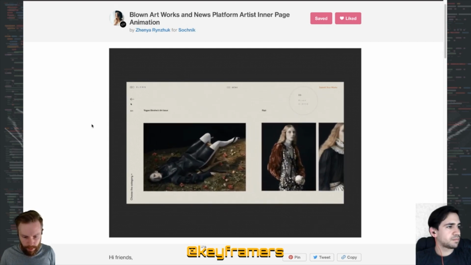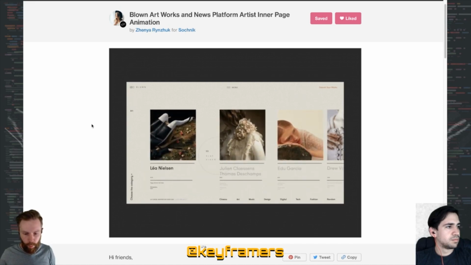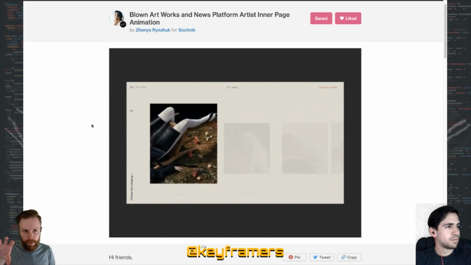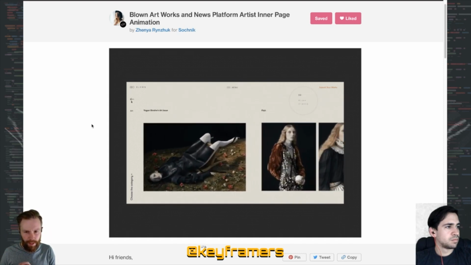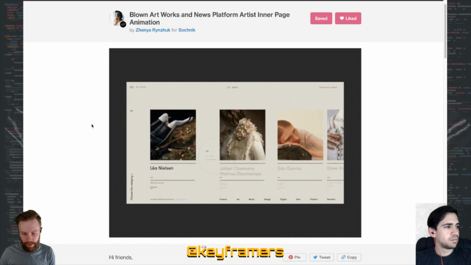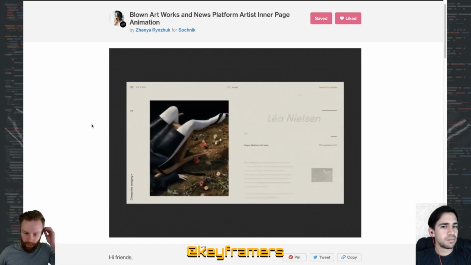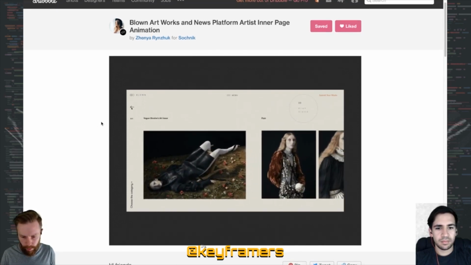But you can see there's a lot of transitions where one element kind of moves to a different part of the screen, but it seems like it's the same element, but it changes size, it changes a little bit of what's going on with it.